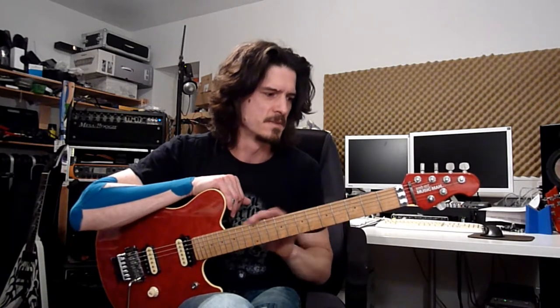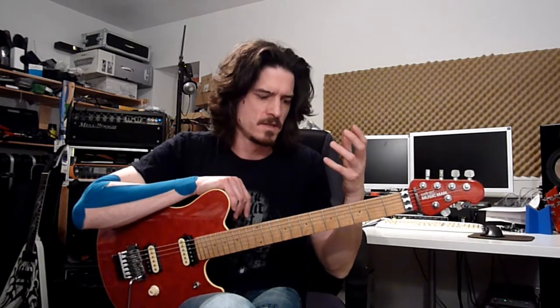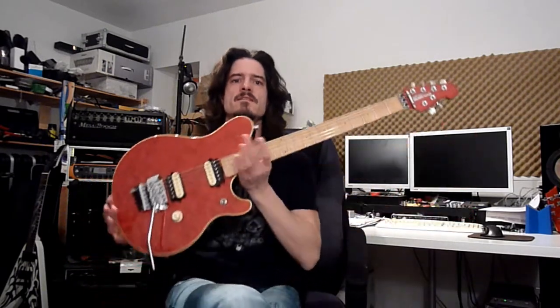When you do all this stuff I did, they really feel the same. Sound wise, I mean, it's the same pickups, the same hardware, the same woods, maybe coming from another country, but hey, it's still basswood with a maple top. Sound wise, I really can't tell you that this one sounds bad at all. The red one really has a bit more bite and aggressiveness to it compared to the black one.